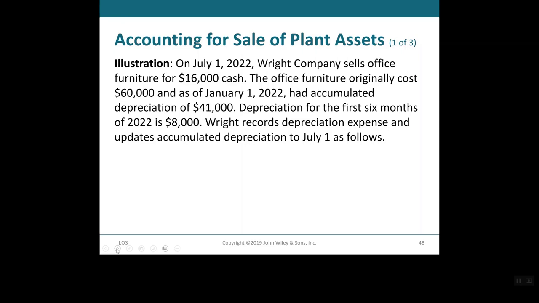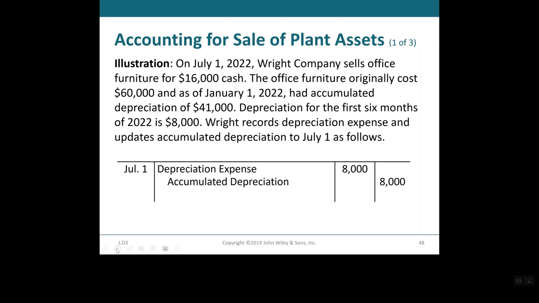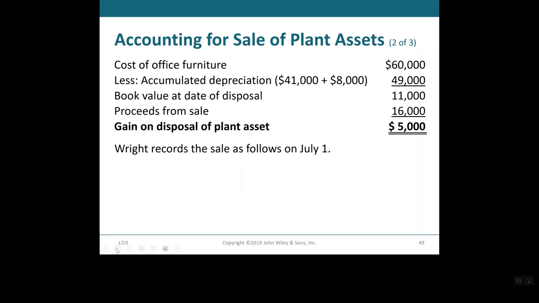Whatever method we use to dispose, the company has to first determine the book value of the plant asset at the time of disposal in order to determine if there's going to be a gain or loss. So you want to determine what your book value is. Here we have depreciation up to July 1 of $8,000. We debit our depreciation expense account and also credit our accumulated depreciation. Then we look at the cost of the office furniture and deduct our accumulated depreciation — adding the $8,000 to the prior accumulated depreciation of $41,000 — giving us a total of $49,000.